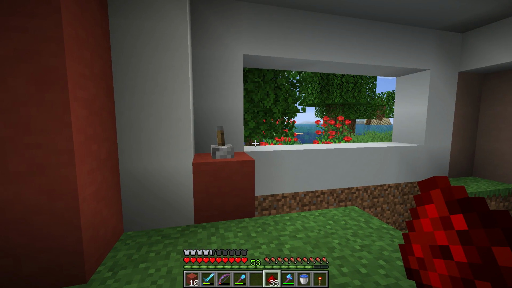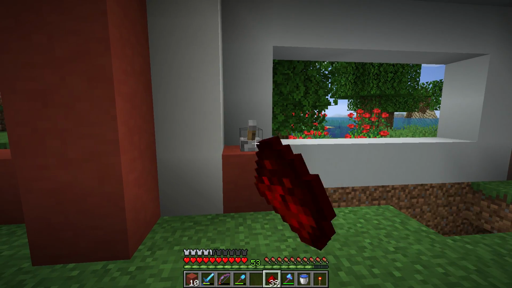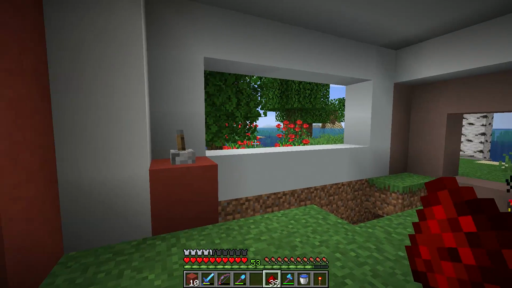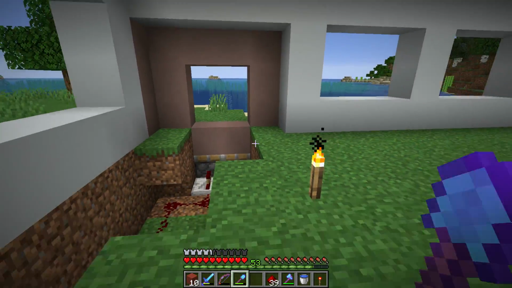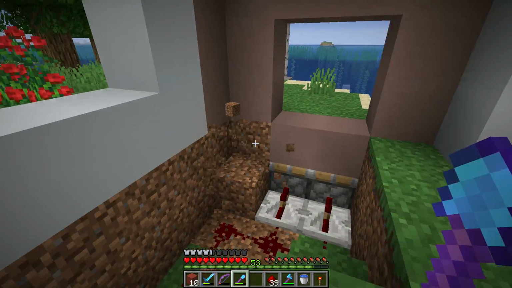Now, the only con to doing it like this is this little redstone particle effect that is going to happen when we have the door open, like that. It's a thing, but if you don't mind, then you're good to go. Now, I am on team I don't mind, so that's fine. Now we need to make a chamber in here.